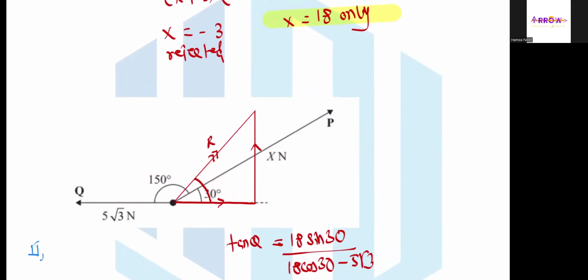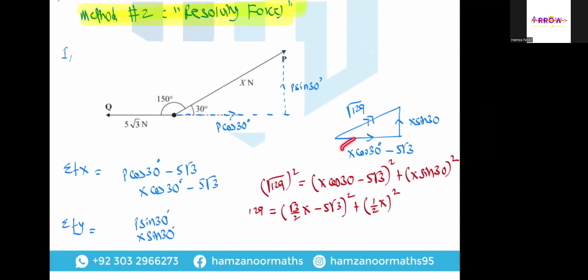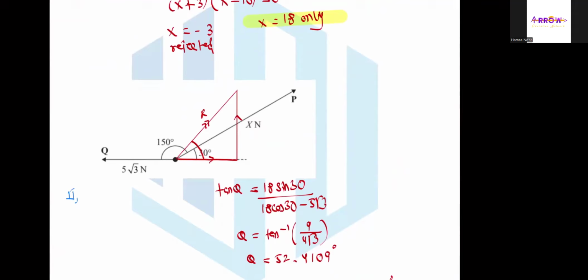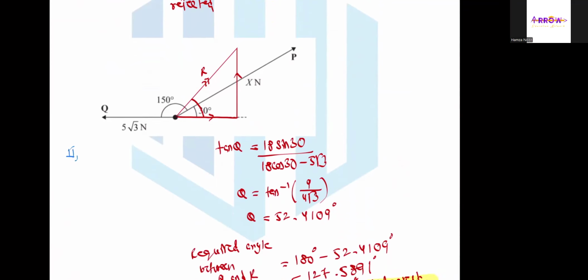And as the matter of fact, as you can see, 18 cos 30 minus 5 root 3 would be a positive value. Just put this in your calculator. 18 cos 30 minus 5 root 3 is obviously a positive value, which is 4 root 3, which means that the horizontal component of the resultant force is positive. So it is acting towards the right, and the vertical component is obviously positive. Okay, so the resultant is acting like this, as we already know from the previous method as well, and in this method as well.